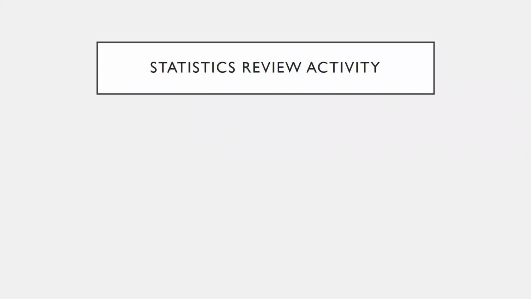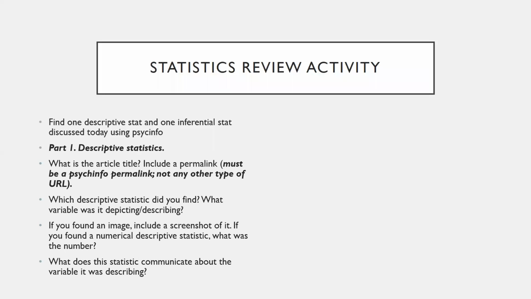So to help you walk back down memory lane in terms of understanding and finding statistics, we're going to do a lab activity that will be due tonight where you guys should just find one example of a descriptive stat and one example of an inferential stat. Find them on PsycInfo, and basically similar questions for finding your descriptive stat and your inferential stat. So find at least one descriptive statistic from the indicated list, the list that I walked through today, from a PsycInfo article. And what's the title? Give me the permalink.